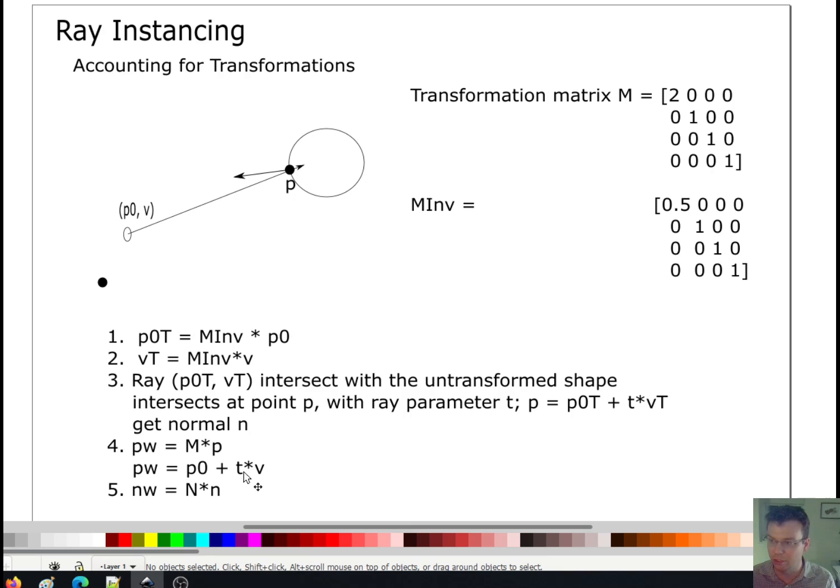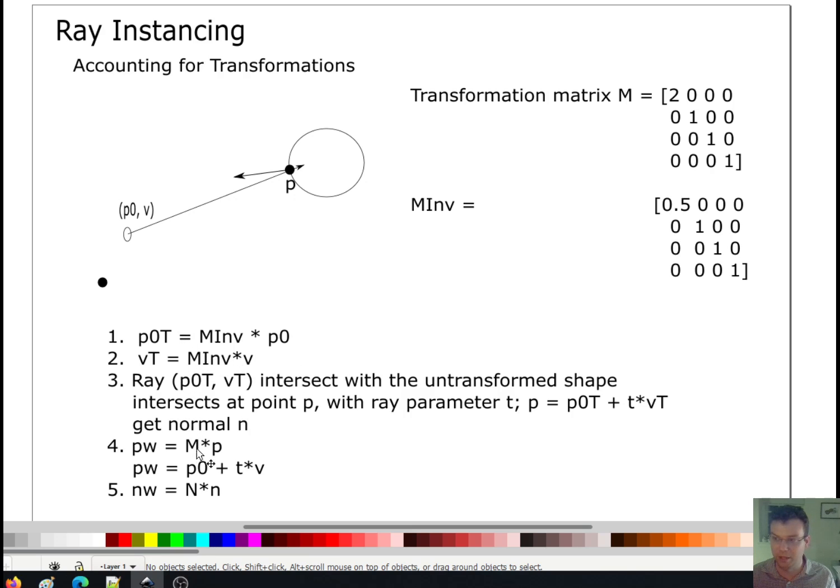So to get the final position, you compute the ray parameter in untransformed space, and then you say, okay, the final position is my actual ray in world coordinates P0 plus T times V. For the normal, you get the normal in untransformed, but then you have to multiply it by this normal matrix. Okay, so that's how you do ray instancing. And that's a 10-point task on the ray tracer to do that. And again, it's just amazingly powerful because I don't have to know how to intersect a ray with an ellipsoid. If I know how to intersect a ray with a sphere, then I can intersect a ray with an ellipsoid just by pretending that I was intersecting with a sphere, but then doing the transformation and going back.